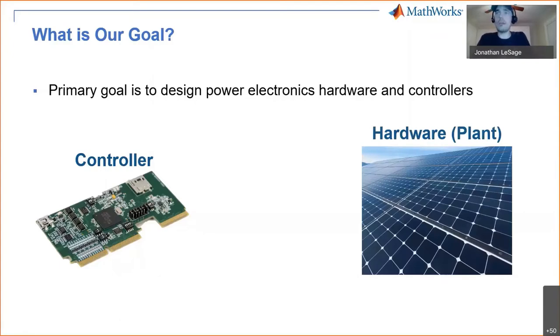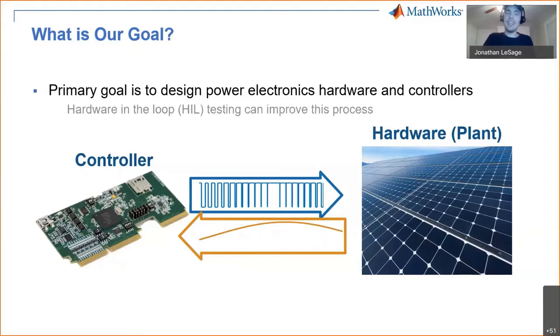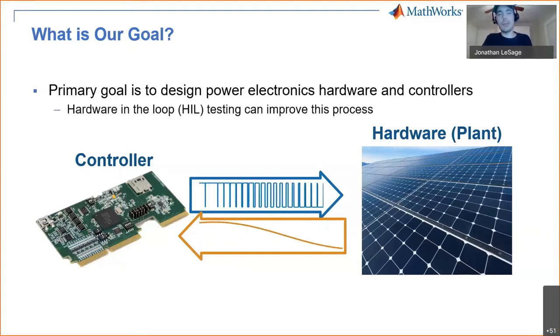That controller, of course, is going to be connected to the actual hardware as well. Okay. And so at the end of the day, you're designing a system where you have software that you've built that's communicating with actual hardware. Now, if you write all this, say C code, from scratch, and then connect that directly up to the high voltage equipment, if you have any mistakes in that software code, that's going to result in some major issues, right? You could end up destroying some very expensive equipment, right? And so one of the very common workflows that we see is rather than directly going straight to this hardware situation, you can actually replace that hardware with a hardware in the loop simulation.